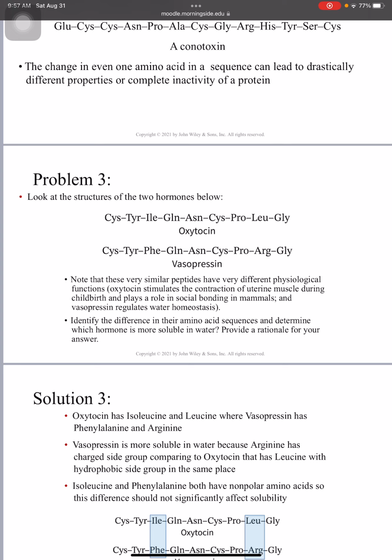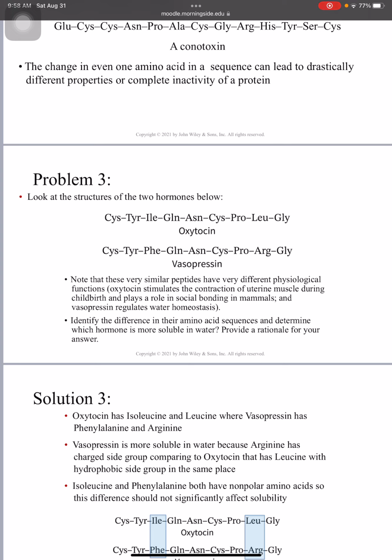Vasopressin is another 9 amino acid hormone. So this one's got an entirely different function. This regulates water reabsorption in the kidneys. Right, kidneys will filter the water, and some of the water that gets filtered out can be reabsorbed by the kidney for use. And so vasopressin can help stimulate this reabsorption.